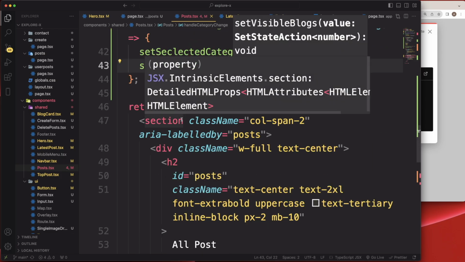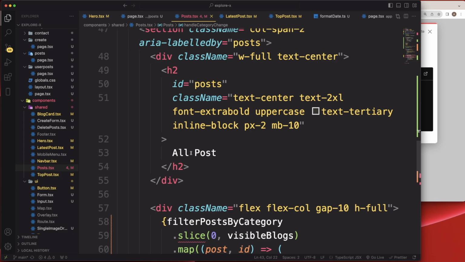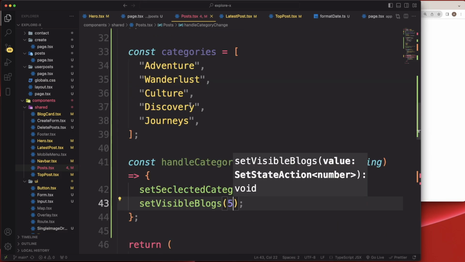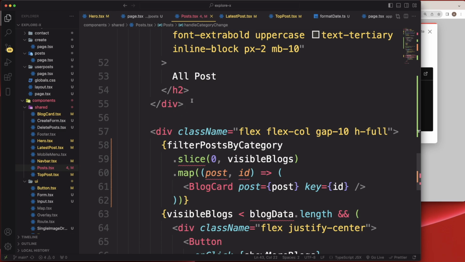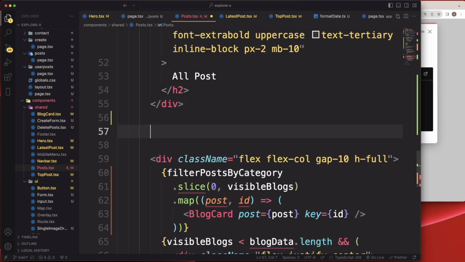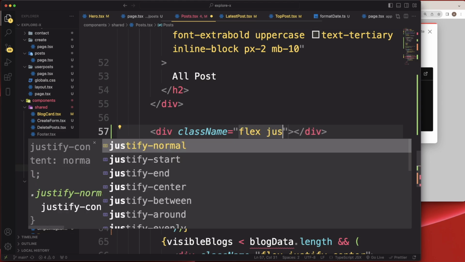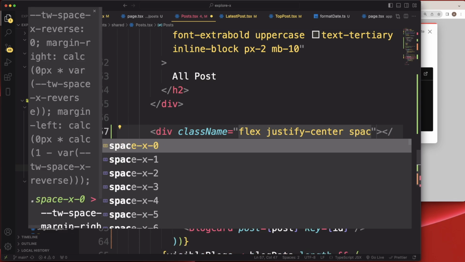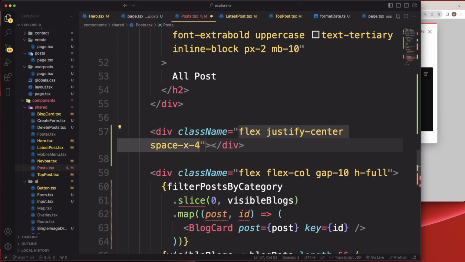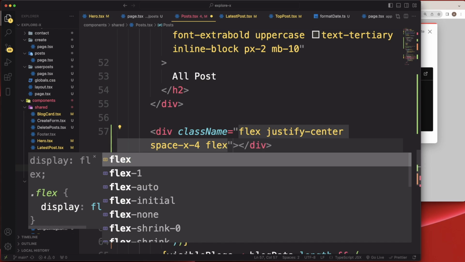cool. So moving down the list, we actually want to map through our categories here. So let's go ahead and do that. Right underneath this div, underneath the H2, we're going to have another div, and this is going to have a class name of flex, justify center, a space x of 4, and then a flex wrap.